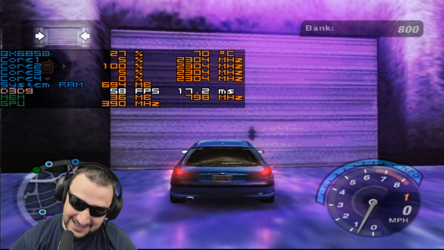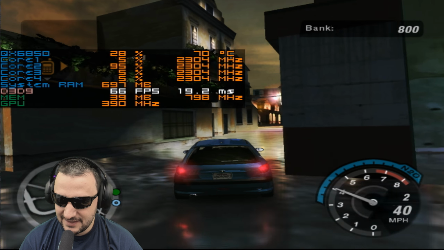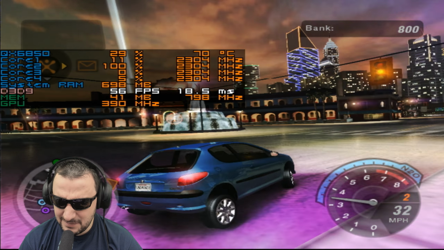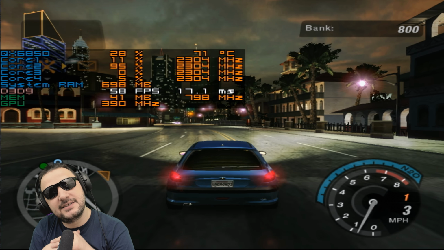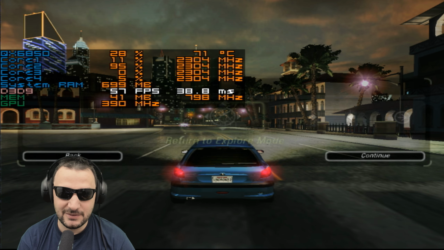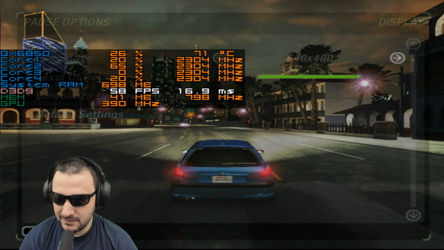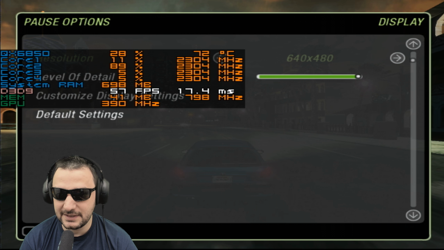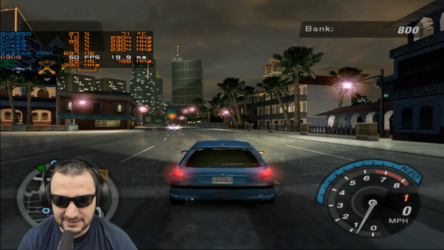Underground 2, let's see how it's running. I'm actually curious to see this FX5900. So last time I played with Underground, I had problems. I started to realize, wait, it's my CPU. But now I got a proper CPU, and look at this. With this video card on 640 actually on maximum details, we get 50 FPS.